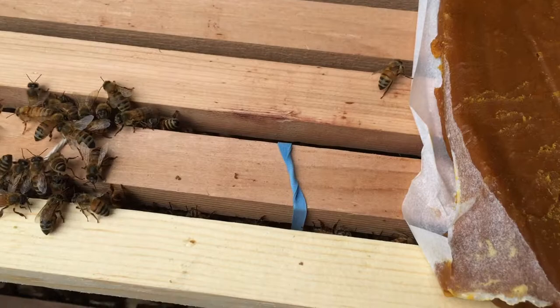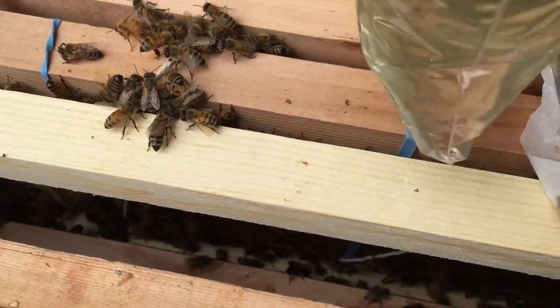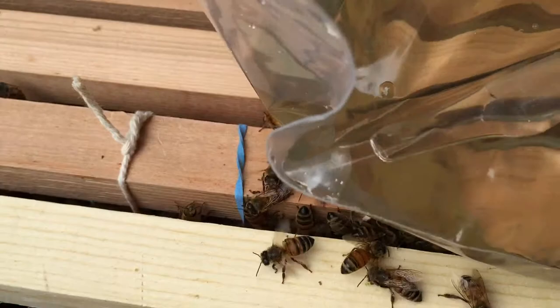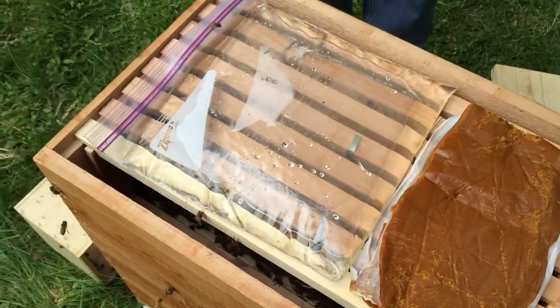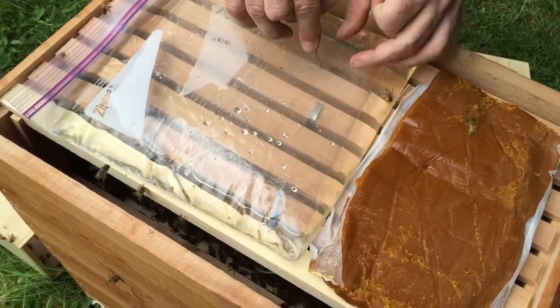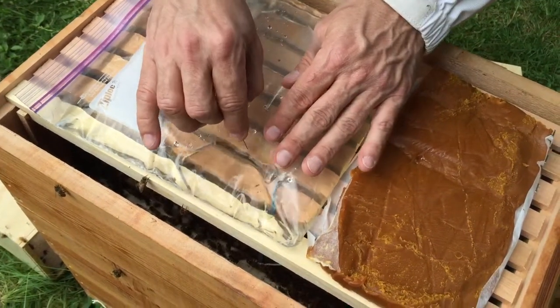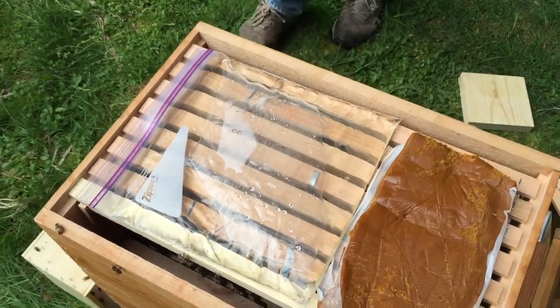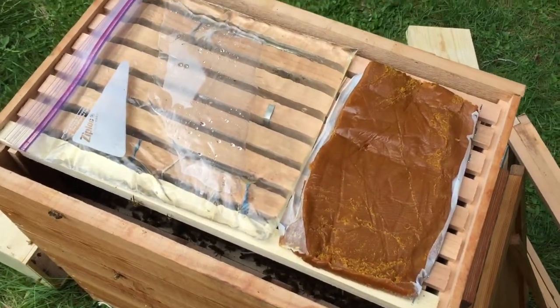Go for it — there you go, check it out. How come the other five didn't get sugar water? They did, in a different form — it was in jars. Will they put holes in it? No, they can't, but I can — I will. They say to make three or four slits. They are not interested in the pollen because they are so excited about the comb.